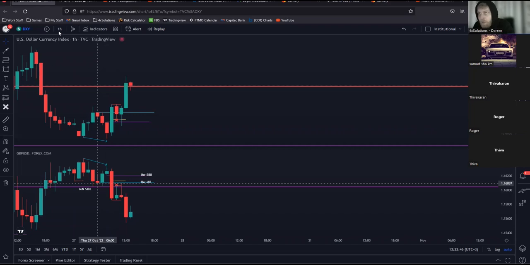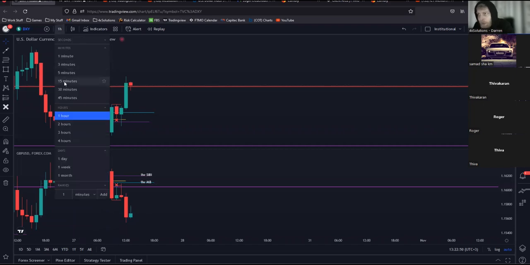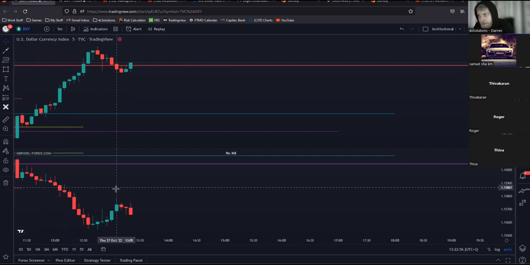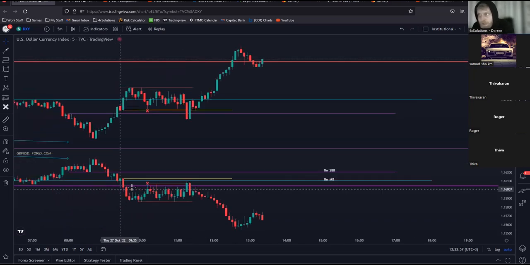So then I've looked at the mitigation. Because we're doing it from a 1 hour, you look on whatever time frame you prefer, whether 5 minute, 15 minute, 1 minute, or whatever the case is, and you look for SMT. Because why? We know to sell because of the breaker. It's the same as the order block. When price trades into a 4-hour order block or a daily order block, we are anticipating a move against that. It's the same concept here.